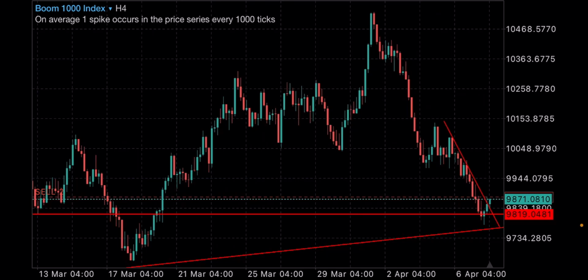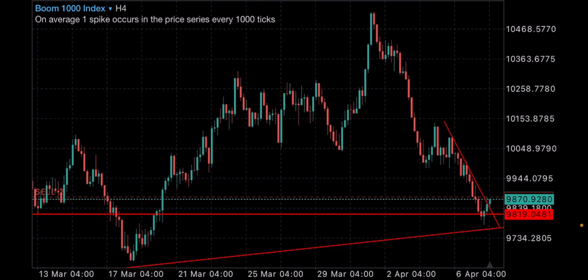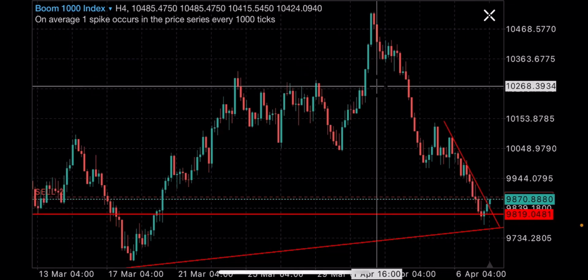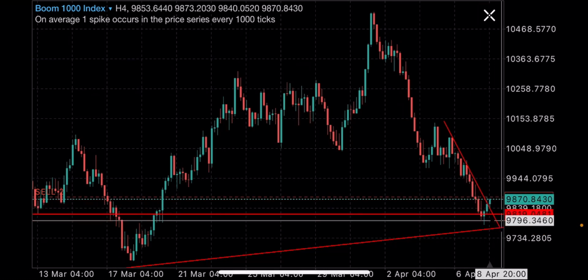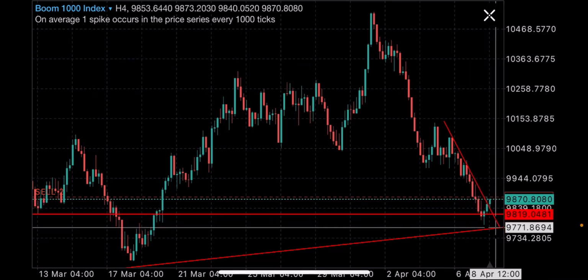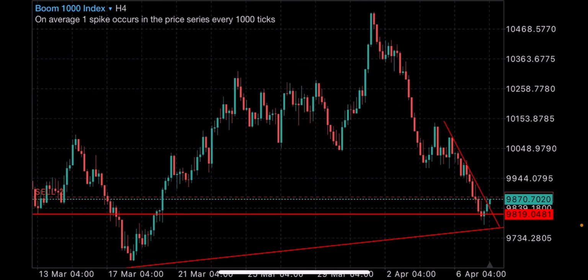The 4 hours is a very valid time frame, but it's the lower time frame that you go to look for your entries. Now, at what level are you going to look for these entries? It is when your market gets to the area where you have already positioned your support or your trend line, or whatever it is that you're waiting for the market to get to so that you can go in for a trade.